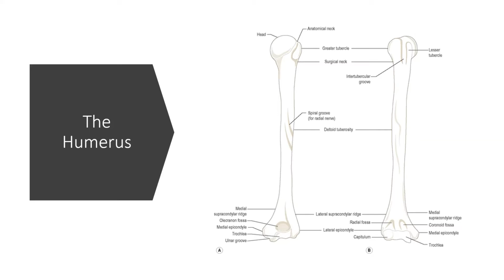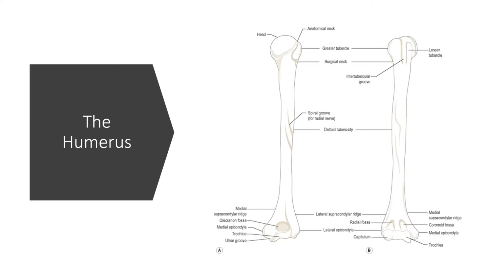Okay. So moving on down the line, lesser tubercle, really important. A lot of muscles attached to it. Greater tubercle, really important. And then intertubercular groove. So you need to know those. As we go down, we have the shaft of the humerus. That's the main middle portion of the humerus. Not listed here, but the whole main middle portion of the humerus is the shaft. It's just the long bone portion of it.